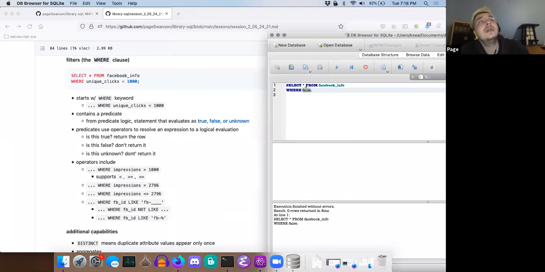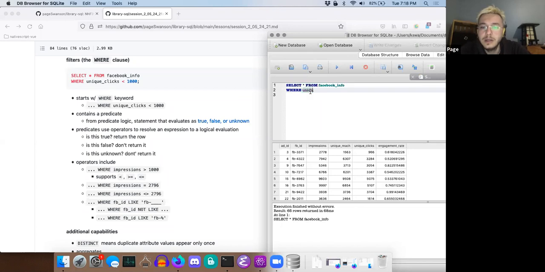But what that would look like is, let's say, for example, I do unique clicks, and I'm actually just going to select again so I can see the attributes listed. Let's check out unique clicks again. So unique clicks is less than 900. I'm doing this because I want to get fewer rows just so I can see them all more easily.